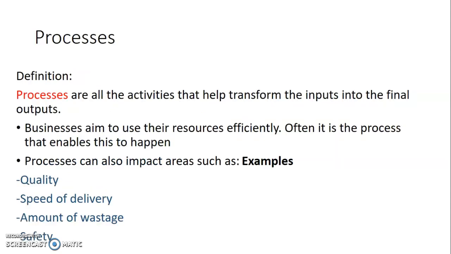Then we have our processes. They are essentially the steps that we take to transform our inputs into the end outputs. This is where we're going to look at a lot of the strategies, and it's the most important part. If you have really good processes in place, you can make sure that you meet your business objectives, because it impacts your quality, your costings, how quickly you can get it to your customer, and whether you're going to waste any excess inputs. It is basically how a business goes about what it's actually doing. We're going to look at different strategies for these processes as we go along.